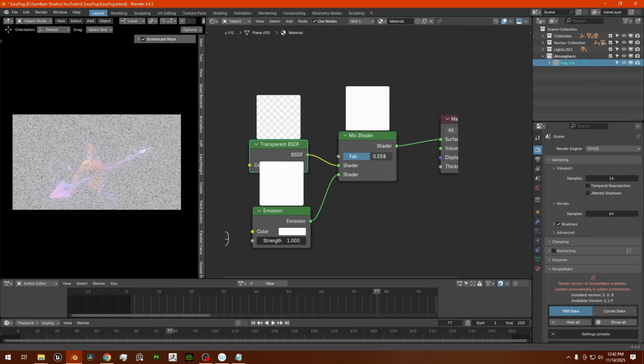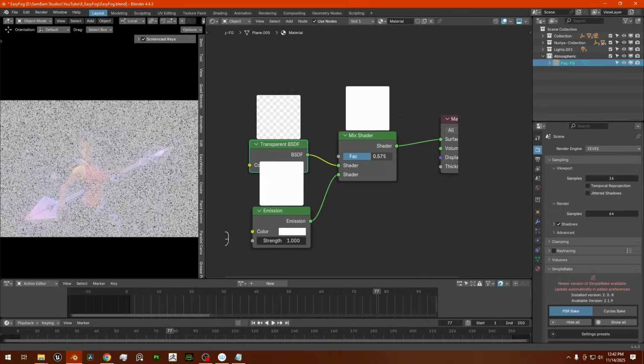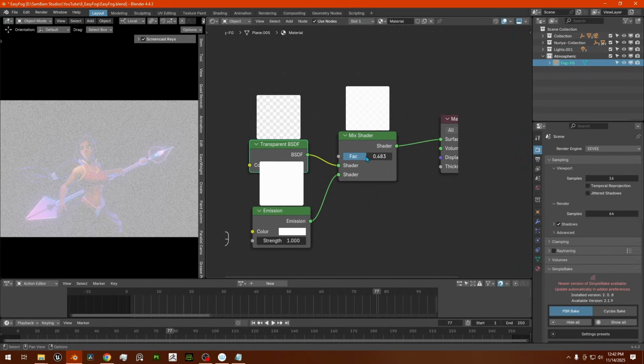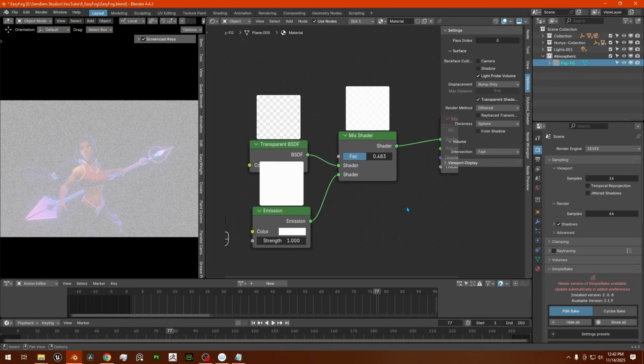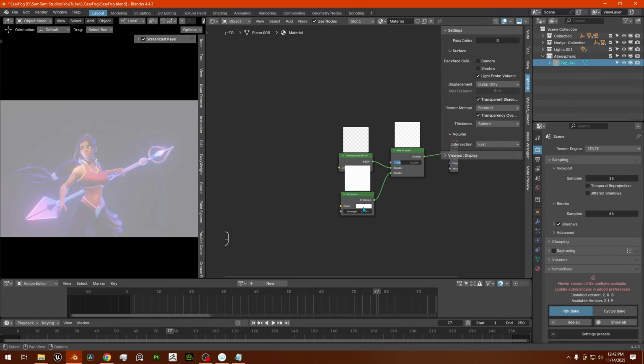So what we're going to do here, first of all, you're noticing this very grainy effect on the transparency, and we don't want that. We want it to be smooth. Very simply, in the shader editor, press N in order to have your menu open here. Go down to options. In the render method, change it from dithered to blended, and now if you switch, you can notice it's a lot smoother. So what we're going to do, you're going to see this is very simple. We're just going to move those down a little bit.